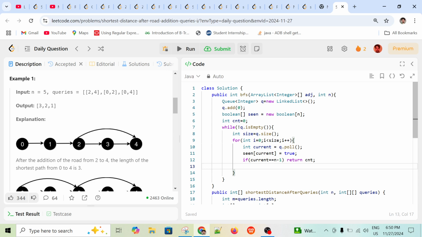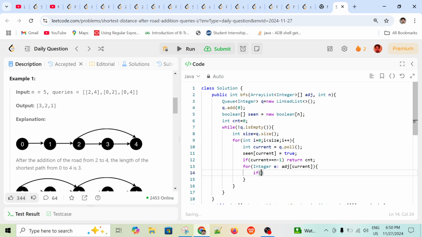Else you have to make the for loop over the neighbours e of current.